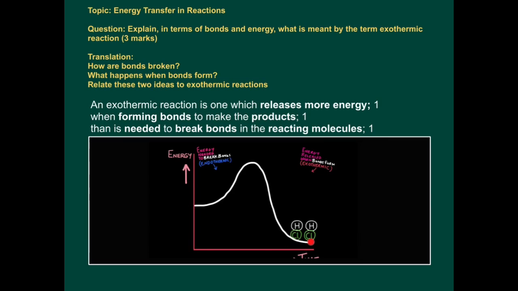So more energy has been released when forming the bonds in the products than was needed to break the bonds in the reactants. Very wordy, but remember this because it will get you all marks. You must talk about energy and bonds. If you were describing endothermic reactions, you simply change more here to less, and obviously this to endothermic.